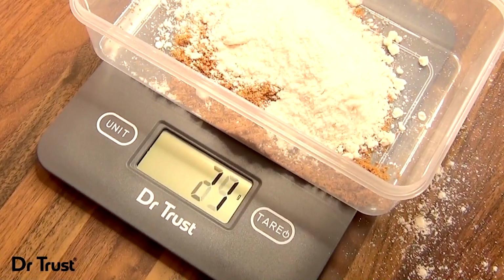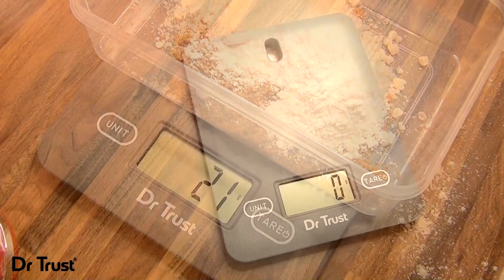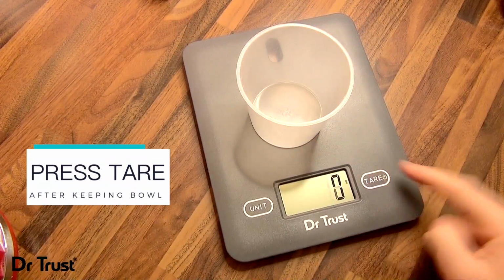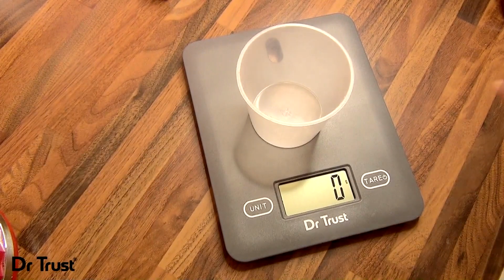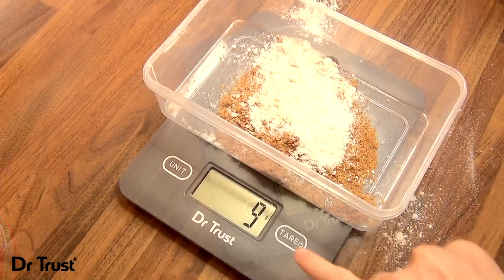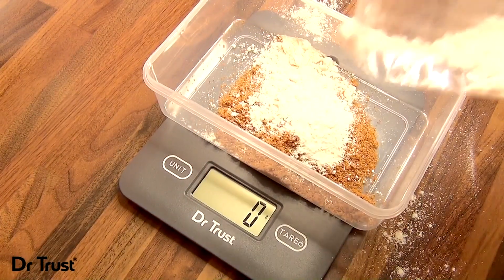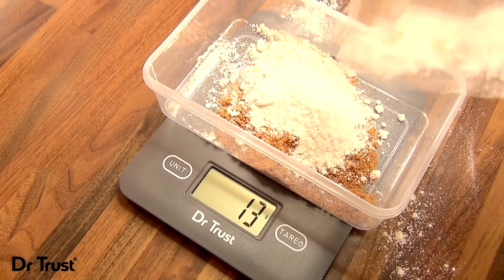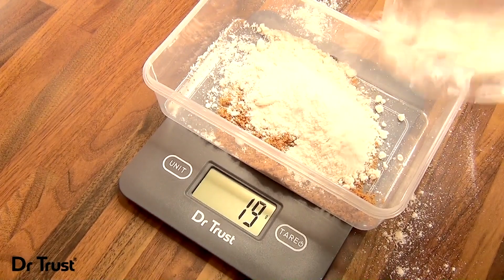Measuring something in a bowl or container? Put the container on the scale and press the Tare button to clear the weight. Then, simply add your ingredients and weigh. You can use this feature to weigh additional ingredients too, one after the other, without needing multiple containers or having to remove your previous ingredients.